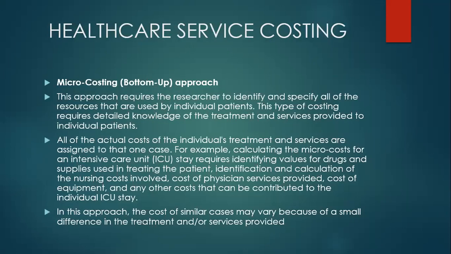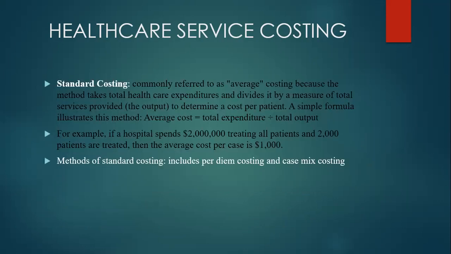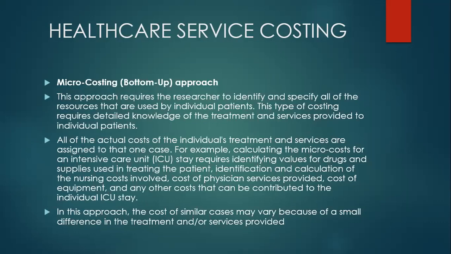Now, we are going to zoom in on healthcare service costing. Healthcare service costing can basically be looked at in terms of the micro costing approach, which is also referred to as a bottom-up approach, or what we call standard costing. Micro costing, or the bottom-up approach, requires the researcher or even the manager to identify and specify all of the resources that are used by individual patients.